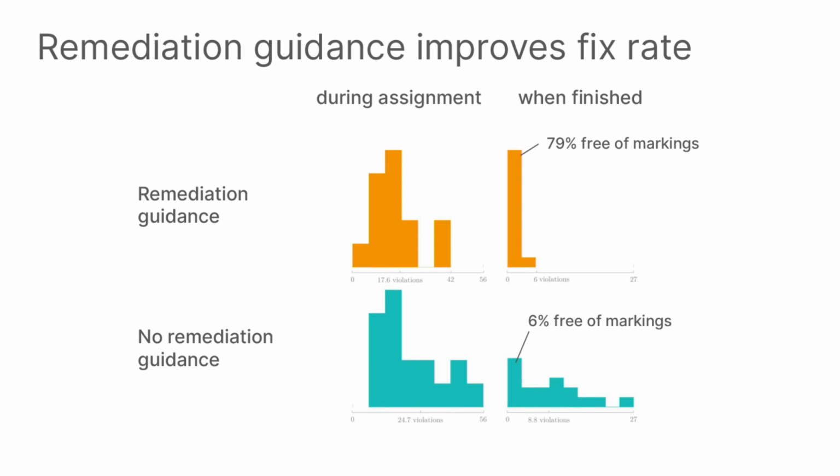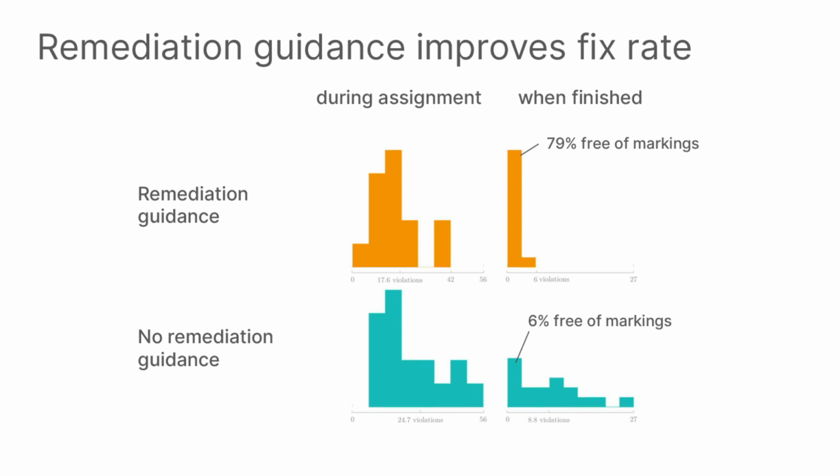So remediation guidance, or actually automatically fixing the code for a developer, is something that's very beneficial. During my PhD, I did some research and I gave developers a programming exercise, and they all had the same time constraints and the same exercise to complete. Some of them received feedback from my tool with remediation guidance, and the others did not. During the assignment, they introduced the same amount of violations, the same amount of security problems. So these two graphs are not significantly statistically different.